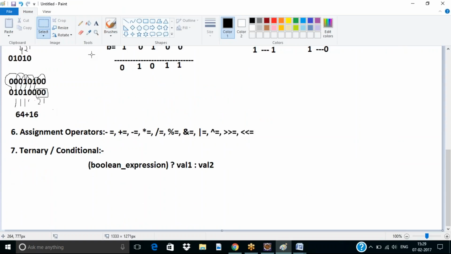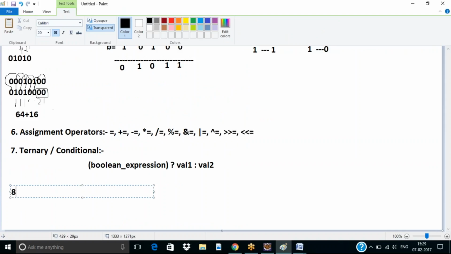Now the last but not least operator, and the special operator in Java, that is the instanceof operator. Everything is in small letters. So instanceof is a keyword in Java. Make each and every character a small letter. I is small, O is small, okay?